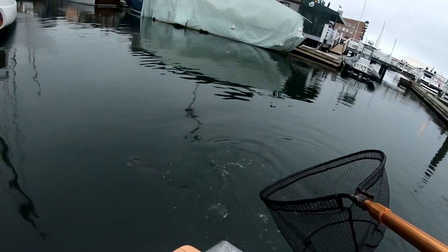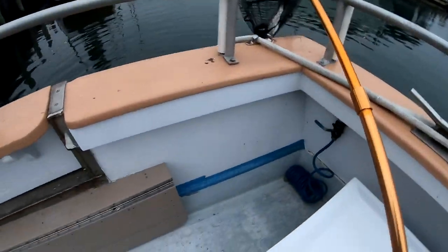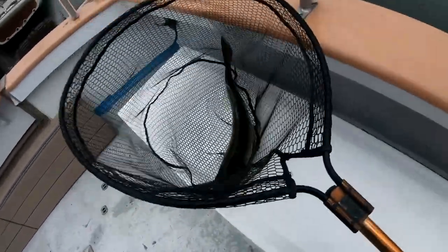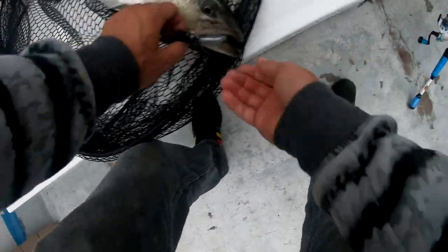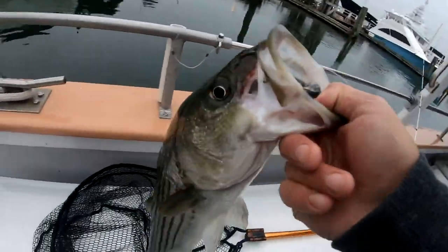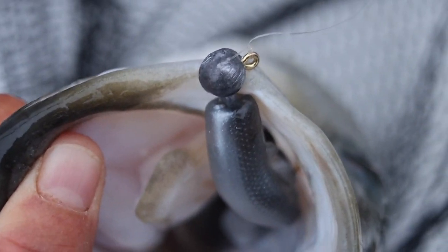That's a good freaking fish. That is a good fish. Woo. Ooh, doggy. Z-Man minnows, guys. Look at that thing. Z-Man minnows. Beautiful striped bass, folks. I love this thing, guys. Simple, effective, gets the job done.